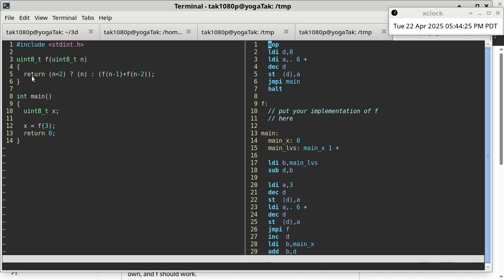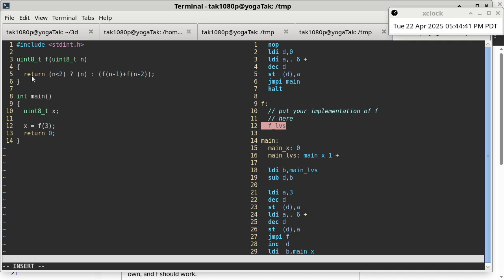Okay, so now we go back here and we'll do things in my typical fashion, which does not mean that you have to do it the same way, but I think there are reasons why I do it in a certain way. The way I do it is I always come up with the labels first. And in this case, LVS is defined to be 0, because there are no local variables whatsoever.